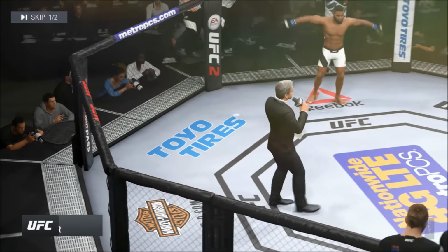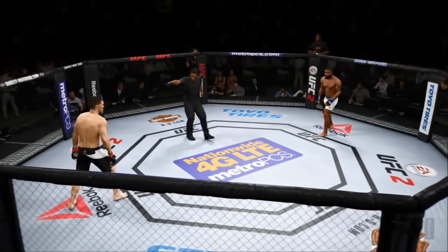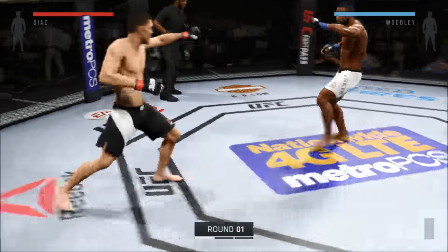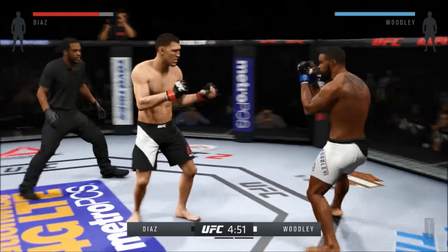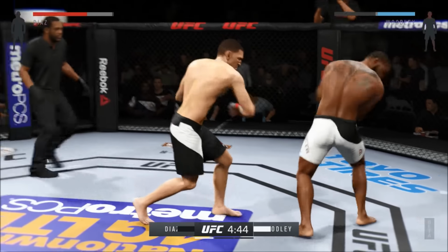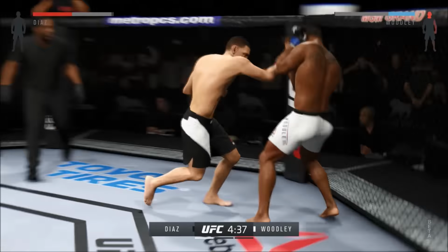Ladies and gentlemen, this fight is 3 rounds in the UFC. Nick Diaz, Tyron Woodley. Ready, and we are underway. Fight scheduled for 3 5-minute rounds. White trunks for Woodley. Black trunks for Diaz. Oh, he caught him early. Oh, he's going for it here.